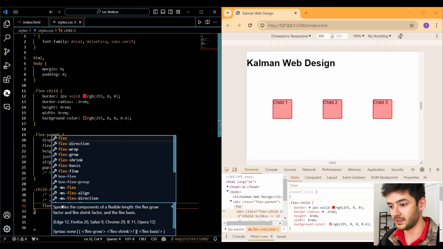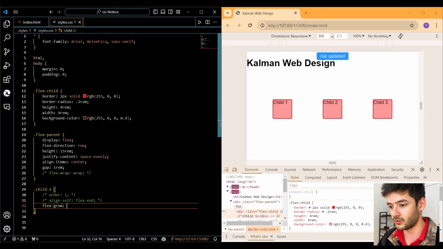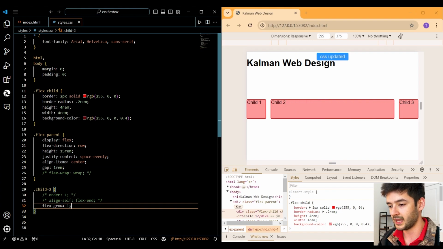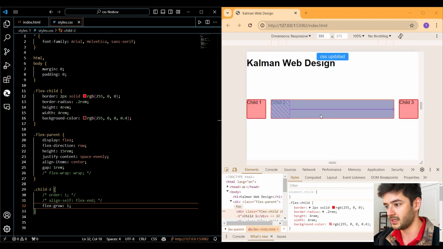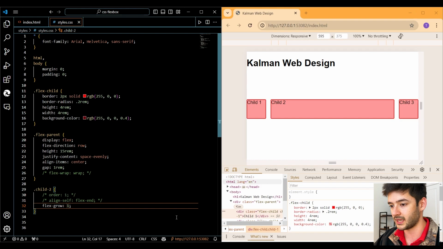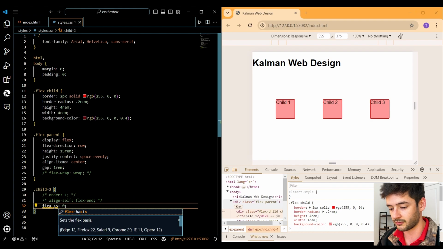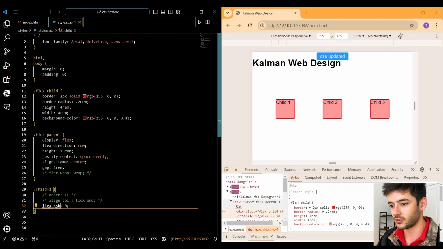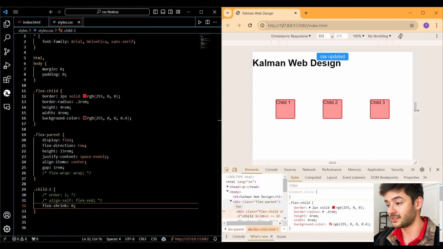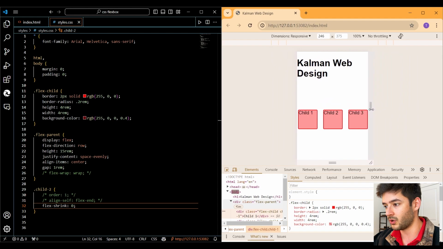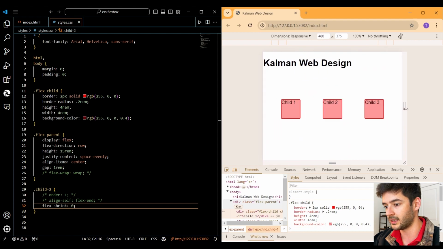Next, we're going to manipulate the flex grow here, and this is going to change the size of your element. As you guys can see here, now it's taking up the entire space because we're specifying flex grow. And if we don't want this element to grow inside its container, we can change it to 0. Change our flex shrink property. So if we leave this as 0, it won't shrink when we change the size of our viewport. So now if we get really small here, the size of our element is not going to shrink, as you guys can see right there, because our property won't let it do so.